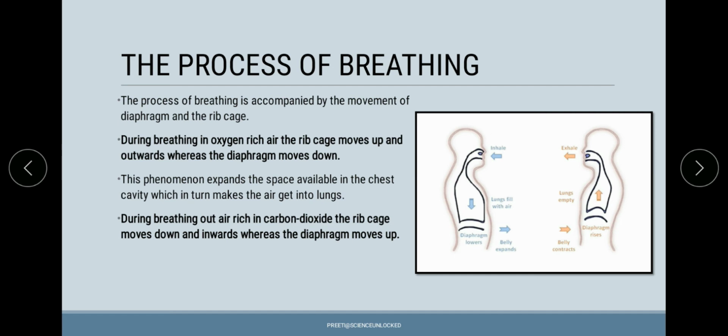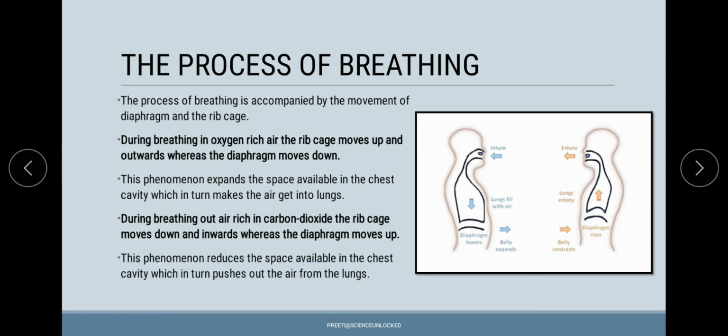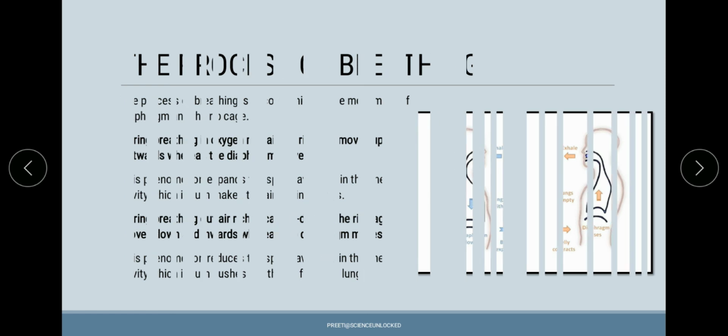On the other hand, when we talk about the breathing out process, at this point we need to expel the air which is inside the body. So for that, the expansion that we have done, we are going to change into contraction. The diaphragm which got flattened will now become raised, and the space inside the chest cavity will reduce. As a result, whatever amount of air is inside the body is going to be expelled out.